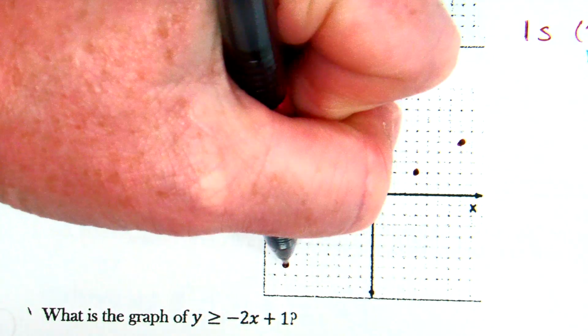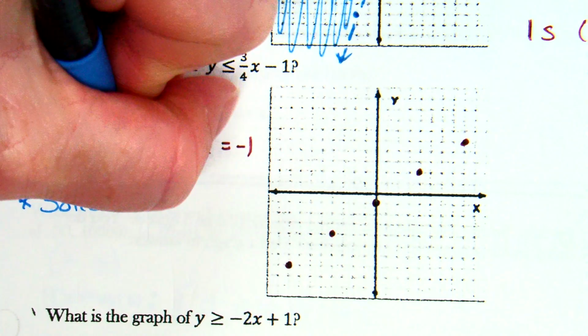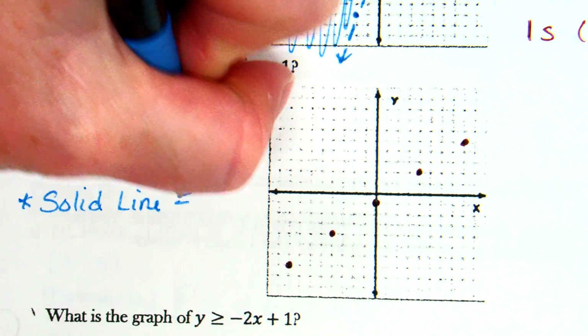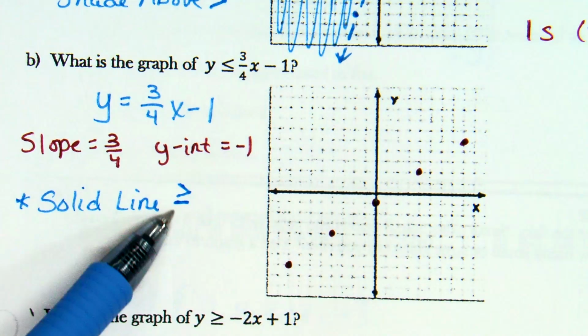Okay, however many points you want to make there, obviously minimum 2. And then you're going to think about your sign and what kind of line you need. Solid line or dashed line? Solid. Why does it say solid line? Because it's a greater than or equal to sign. And in our cheat sheet, it says solid line. I think of it as like the line underneath fills in the little dashes. Anytime that you have the equal to, so the line underneath, it is a solid line. So just a normal line, so to speak, right?